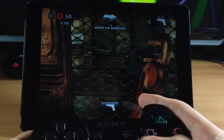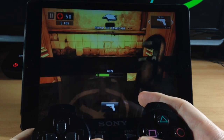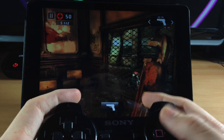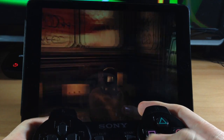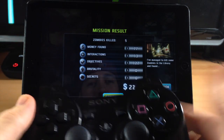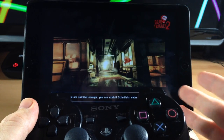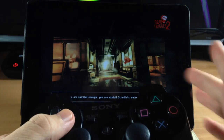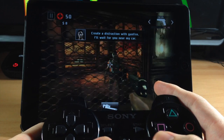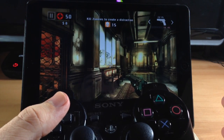This game is Dead Trigger 2, and you can play it with the PS3 controller. You can see if I switch weapons, you can aim down the sights right here. I just completed a mission, but all the buttons work completely well — you have full control of the entire thing. There's no need to actually touch the screen for any reason whatsoever. The really cool thing is if you have Apple TV, you can set this up and stream it onto your TV.